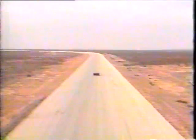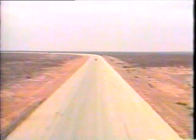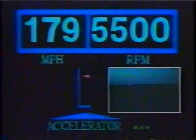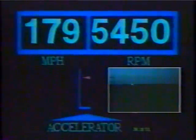In 1990, record attempts were made at Fort Stockton using the L-98 and the LT-5 Corvettes. Live telemetry was used during the Fort Stockton record runs on both of these cars. The display was videotaped, but the main purpose was to continuously monitor the vehicles for the safety of the drivers. Consistently traveling near 180 miles per hour — almost the length of a football field each second — the ZR-1 continued its flawless performance into the night. Staffed by General Motors Service and Technology Engineers, the telemetry system was online throughout the trial to monitor the car's performance. Technicians could even detect the wiggling of a driver's toes against the accelerator.